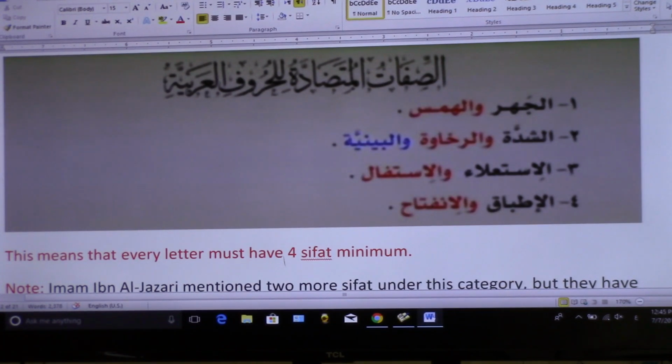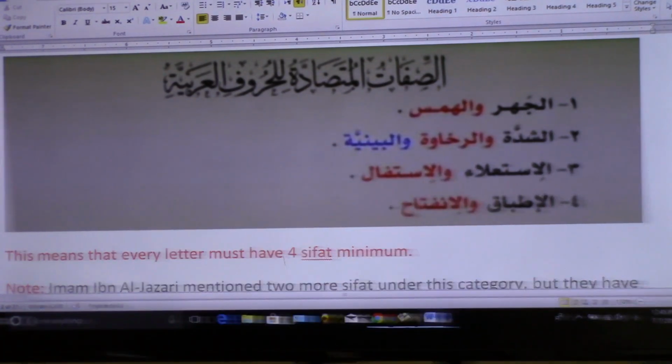He said mahmusuha. Look here, he said sifatuha, their sifat. Now he's going to say mahmusuha, their hams letters are. So here he told you jahr. What's the opposite of jahr? He told you in the second line, mahmusuha fahathahu, what's the opposite of jahr, and he told you right away the letters that have hams. So you know by this the letters that have hams and the letters that have jahr as well. Is this clear? Okay. So the first sifa is al-jahr, and its opposite is al-hams. We're going to explain them in detail.